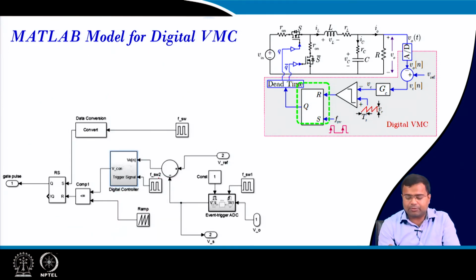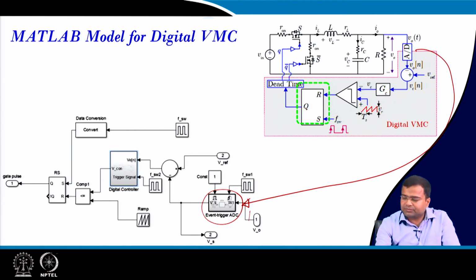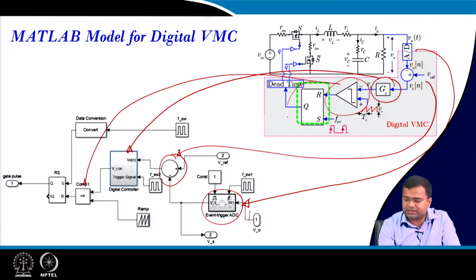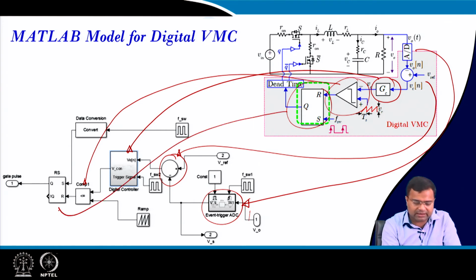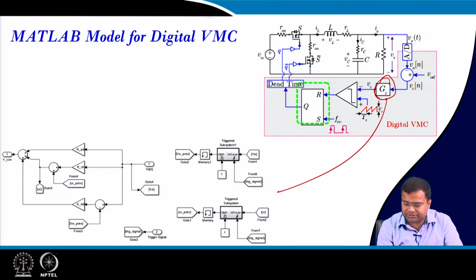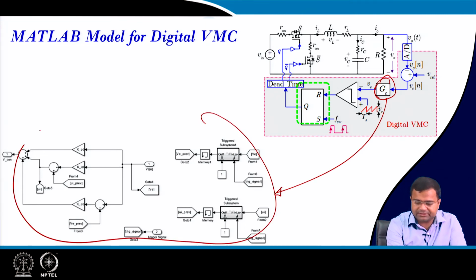inside this controller is this block, where this is your output voltage, and this is your ADC converter. So, that means this process is here. Then we have this subtractor, then this controller, then this comparator, followed by the latch circuit. Then it will generate the gate signal, and this is the complete diagram. This diagram is realized here, and the whole diagram represents what we will implement.